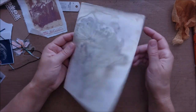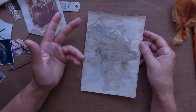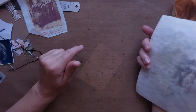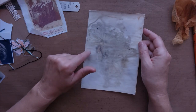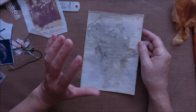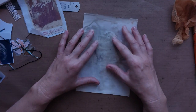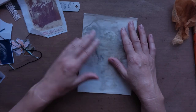For a base, I'm going to use an eco print that is not as fine as I wanted. I think this is from last year or even the year before. It didn't come out quite strong. But if you have pages like that, please don't chuck them out. They are really fine to make collages on.